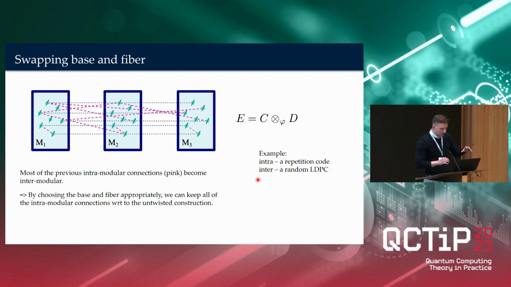connected together, we took that to be a random LDPC code. So basically an arbitrary graph, which has low degree. And we obtained a new code, which, in terms of the code properties at least, has 5 times reduction compared to the surface code. So this is very interesting because we were showing that this construction allows you to construct better codes where each module itself is a very simple repetition code, but the modules themselves are connected in some more fancy way. And we have this kind of twists being allowed between the modules themselves.